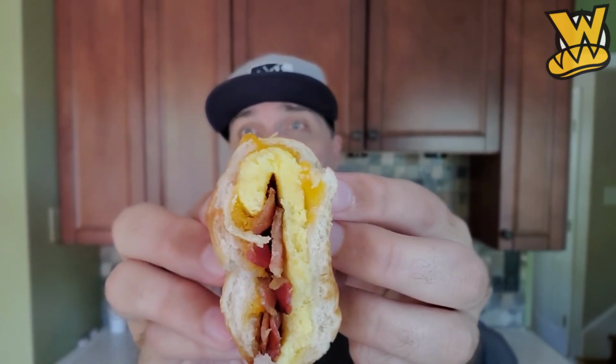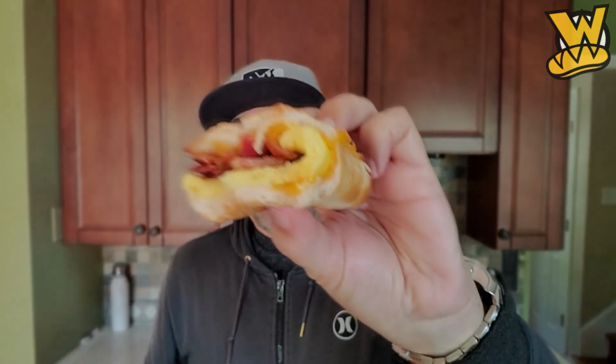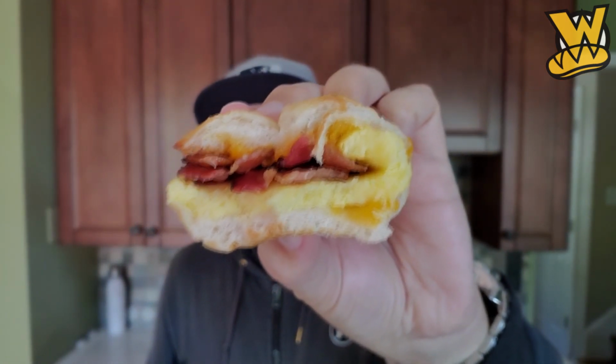All right. So I'm gonna say that second bite was better because I actually went into the fold right there. And you see there's some extra cheese right there, and it is folded. So I got more egg and more cheese mixing with the bacon, and that was definitely a better bite. But up here in this region, this side of the mini sub, not much going on there. So, all right, we're gonna give it a rating, but a little bit dry.